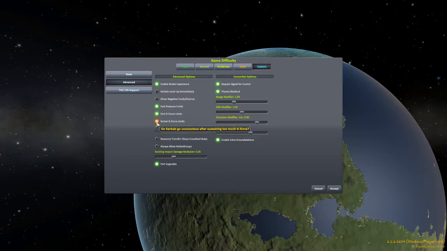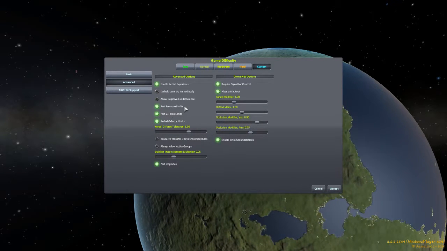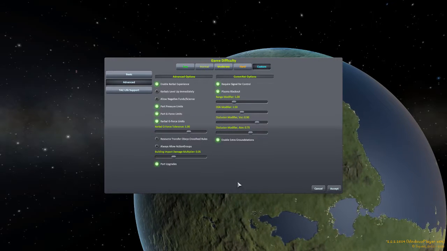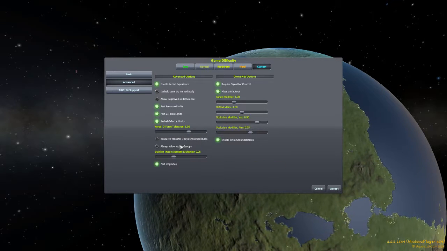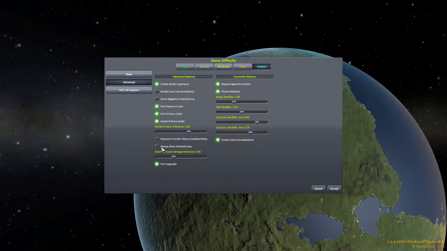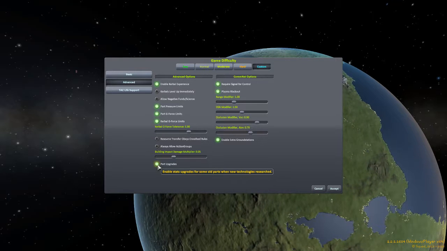I'll turn on all these part limits. I don't know if this will make things too hard, but I don't think so, because usually the in-game options for difficulty are not actually all that difficult. All right, great.